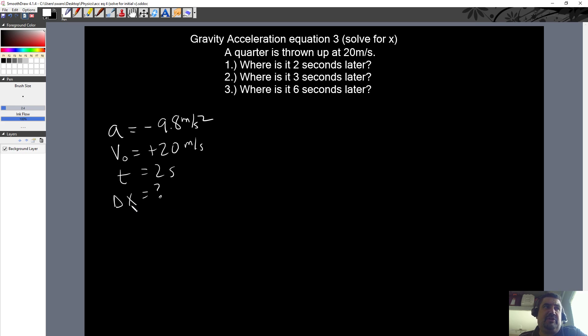Remember, this is technically position change. This is displacement, not distance. So the only equation for that is this one right here, it's number three. Delta x is equal to v₀ times t plus one half at squared. It's the only one that works. So let's go ahead and solve it.